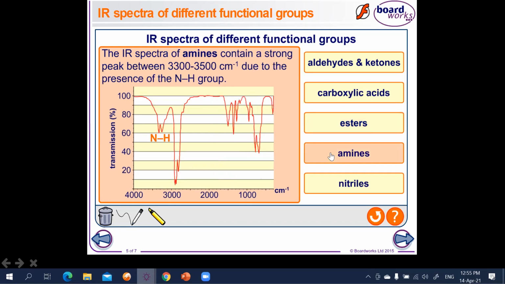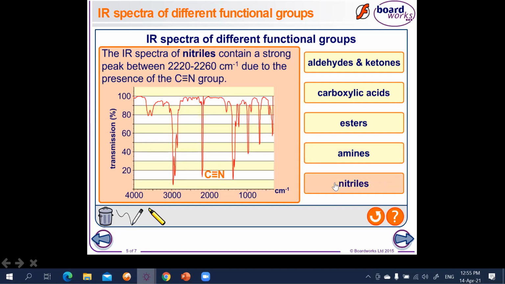Then you have the amines that will only be in a range between 3,300 to 3,500 1/centimeter. It has to be a strong peak in that range, so it can't be a little tiny one up here. It's going to be a little bit more down, somewhere almost halfway through the graph vertically. Usually it's going to be a terminal nitrogen group at the end of the molecule, either end, and it's a terminal nitrogen attached to at least a hydrogen. That's your typical amine structure.